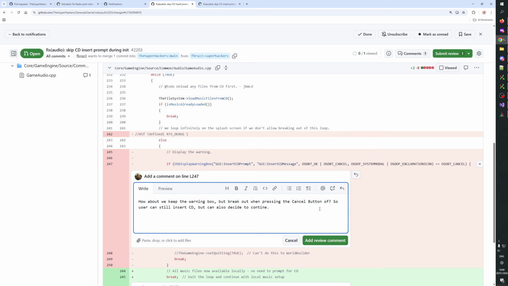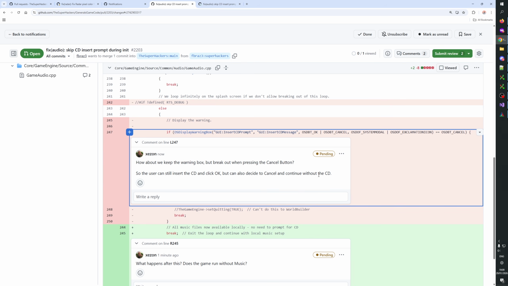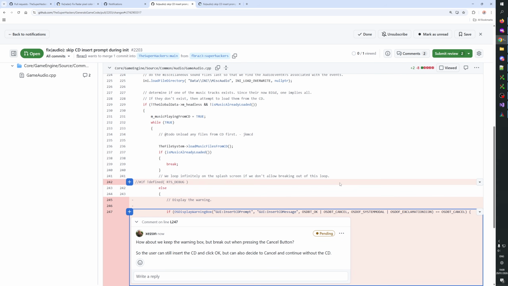Of the message box, see and click OK, but can also decide to cancel and continue without the CD. That would be my intuition here.